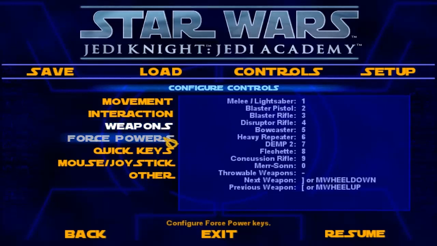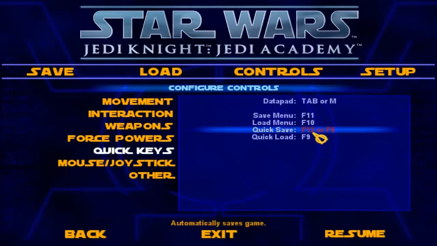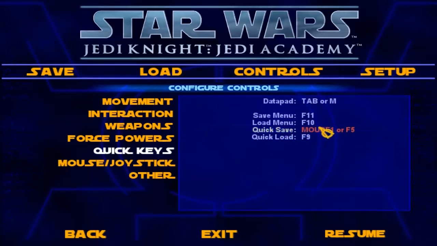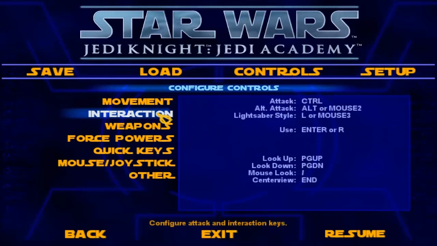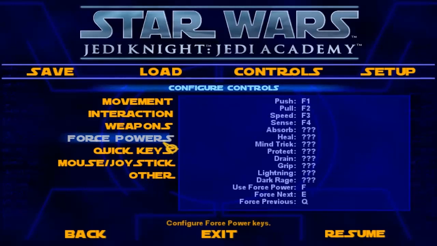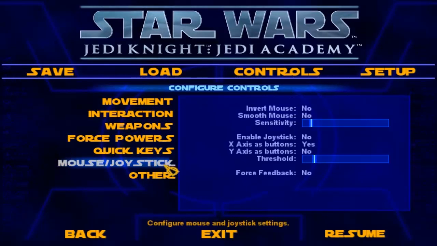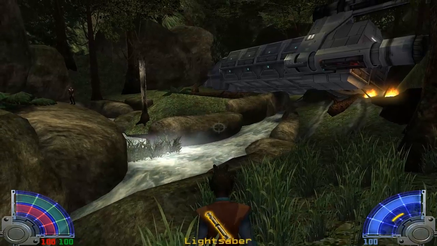Oh, and I also need to change quick save. Quick keys. Make quick save F5. Oh, yeah. Delete. All right, there you are. And F5. All right, now. Actions. Weapons. Absorb heal. Okay. I think we're good here. I don't understand the joystick part. Okay, never mind. Okay, resume.